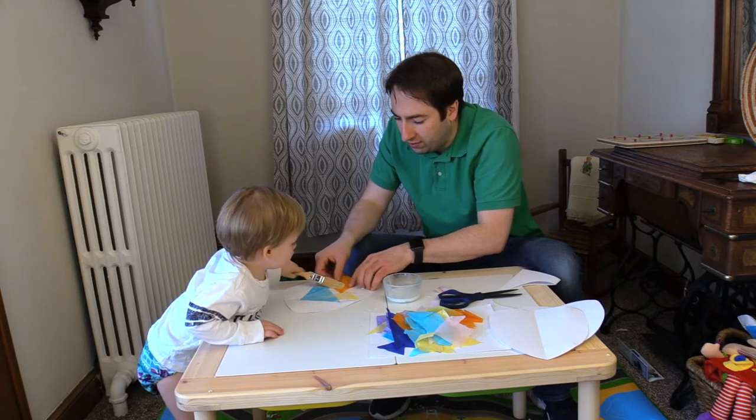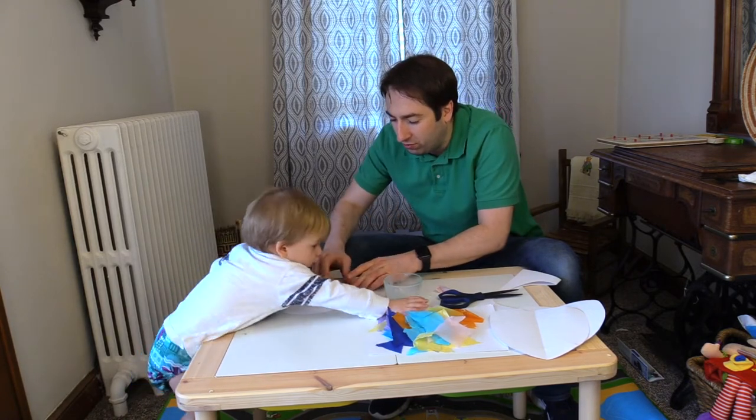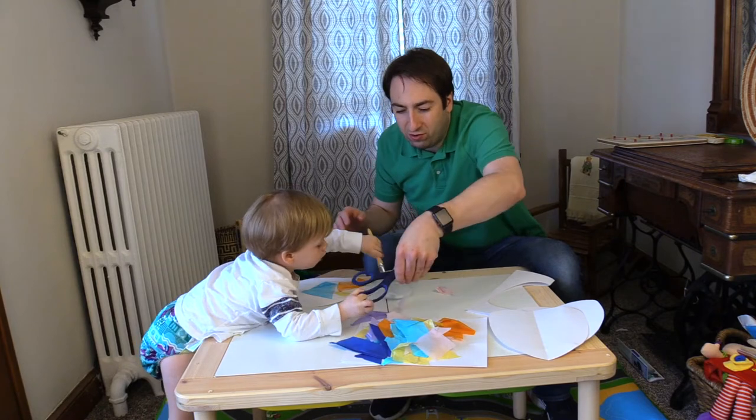Boy, this is exciting. I thought you'd be really excited about picking the colors. You have no interest, and I thought you'd be really uninterested in the glue, and you're totally fascinated. So, Daddy was just wrong on every level with this. Oh, and the scissors, of course.